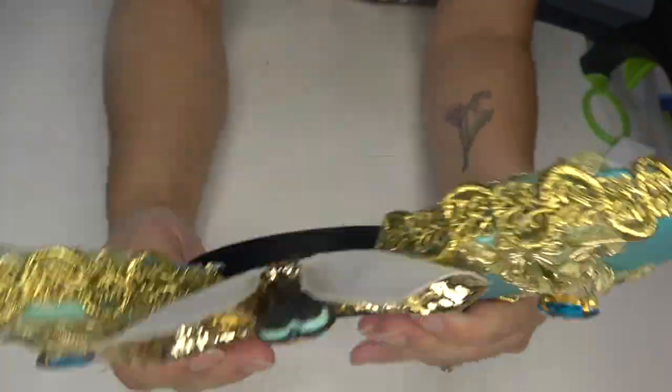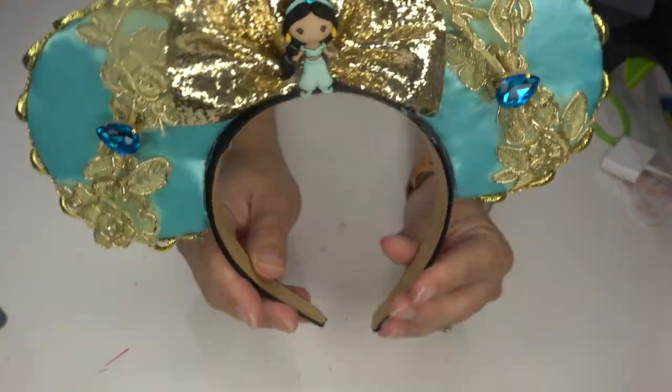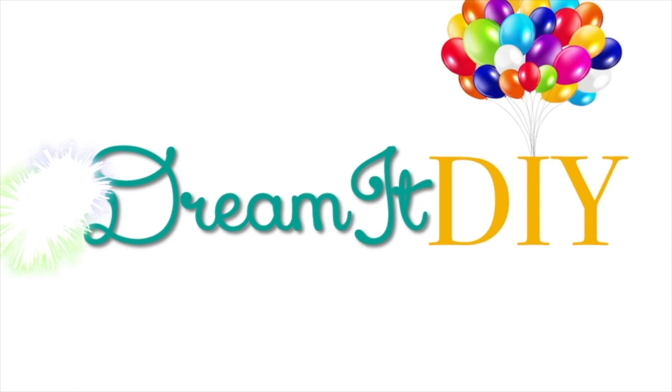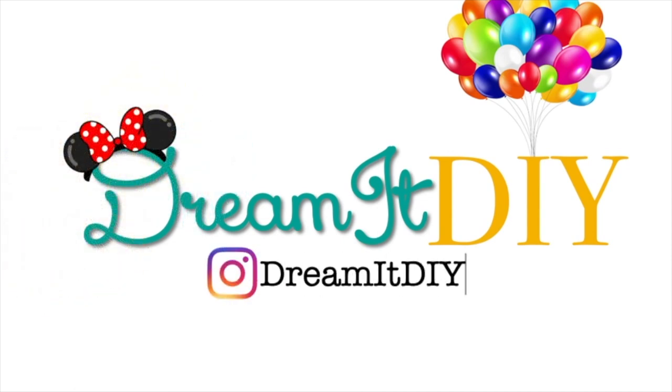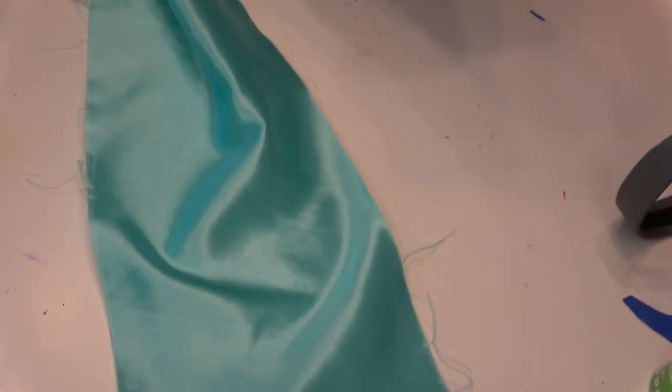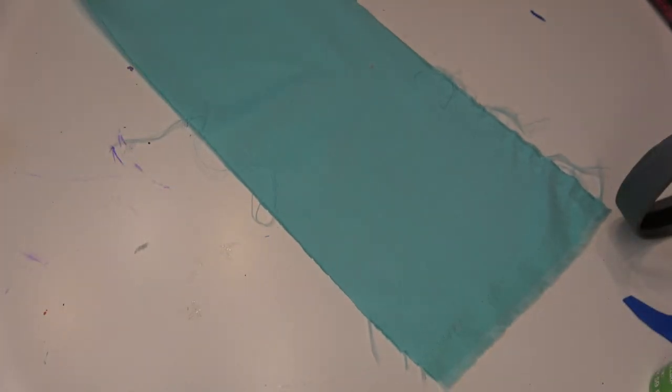This is a really easy no-sew ear tutorial. Following my usual method, we're going to be starting out with this silky teal fabric. I did pick this up from Hobby Lobby just in their silky fabric section. Walmart probably also has something like this, and I'm positive that Joann Fabrics would also have something.